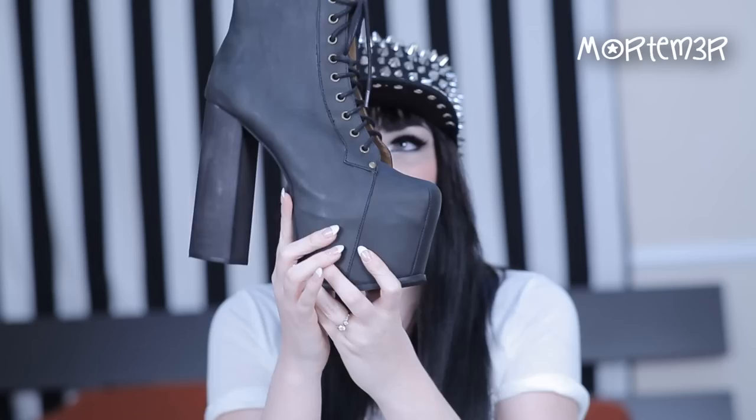So here's one. I already took all of the stuffing out of it and everything, and in its glory, this is like, gosh, a 7-inch heel? I don't know. Really big heel, really clunky sole.